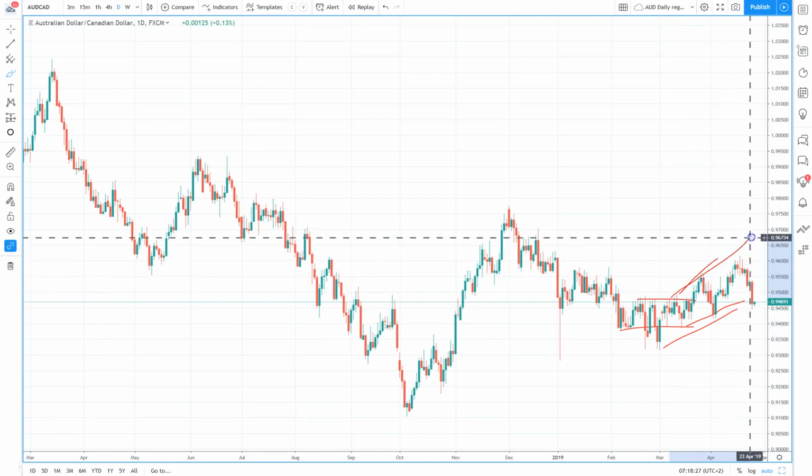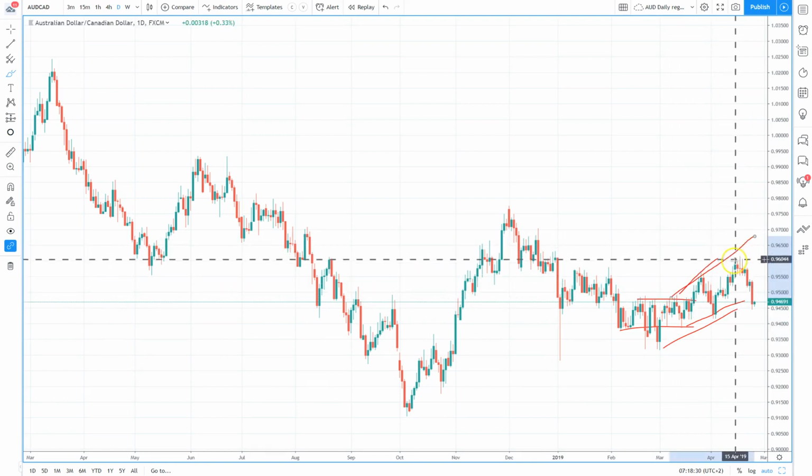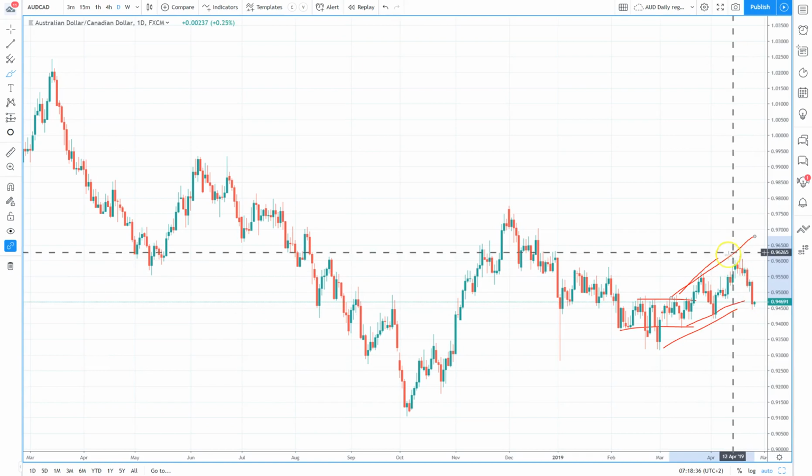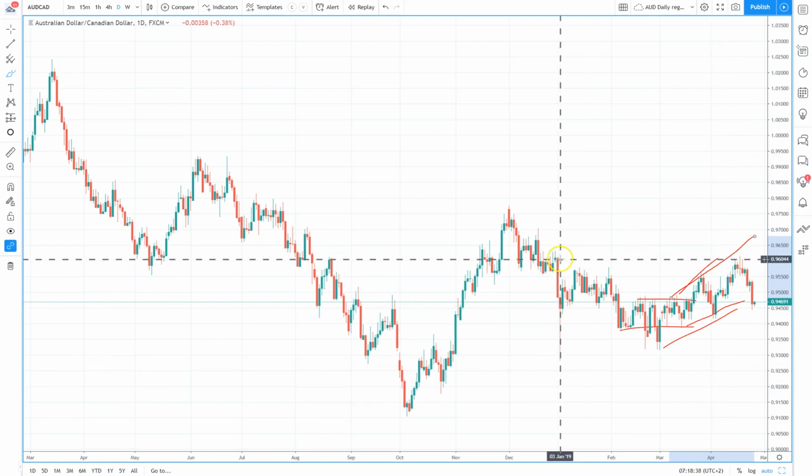So let me draw that properly. It didn't really reach the top of the channel, right? Even with my bad drawing skills, that becomes quite clear. Okay, so is there anything else in this area? Well, there's a little bit of a supply area up here. So, okay, this one, not too surprising.